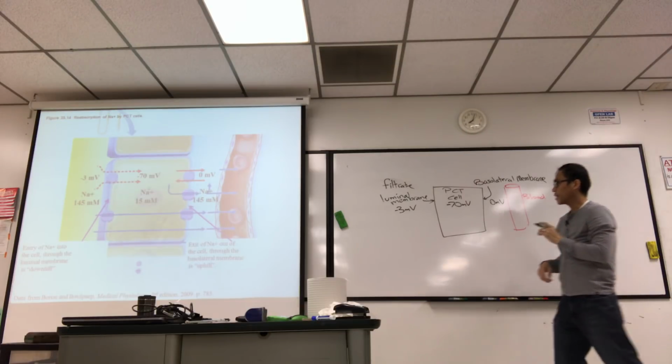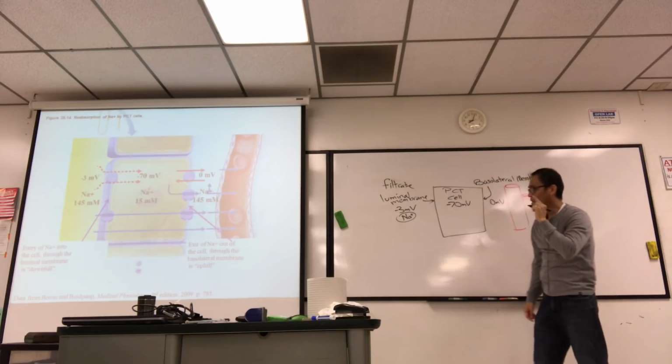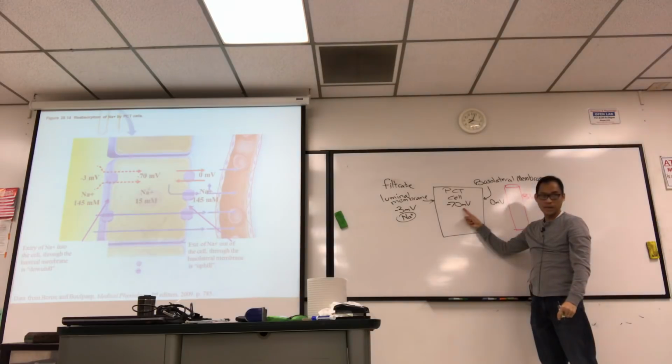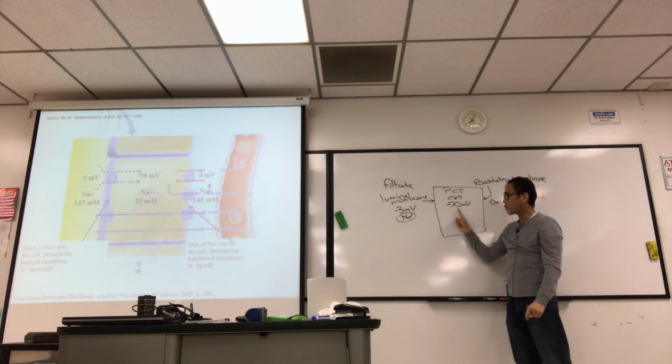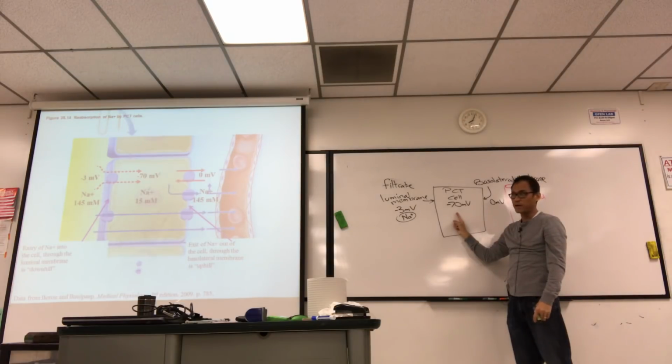All right, pretend you're a positively charged sodium ion. You carry a full positive charge, and you look inside this place, and you see that it's more negative. If you're positive, wouldn't you be attracted to a place that's more negative? Yes. The answer is yes. So that favors diffusion into the cell, this gradient.